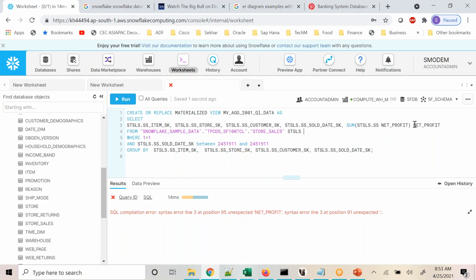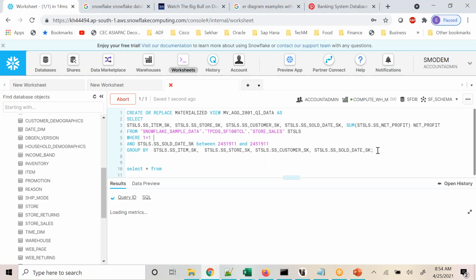The net profit, there is some problem with the query. Hold on. The underscore is missing in SS between NVAT. Which underscore? SS underscore, I think, underscore profit. Yeah, that might be true. Perfect.